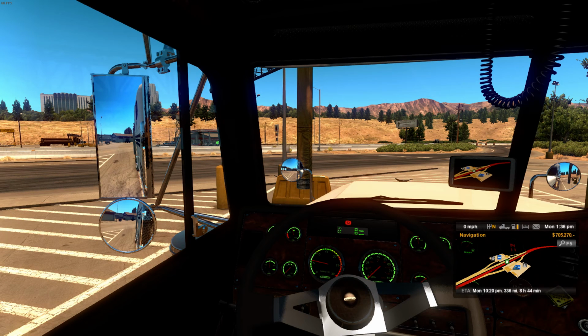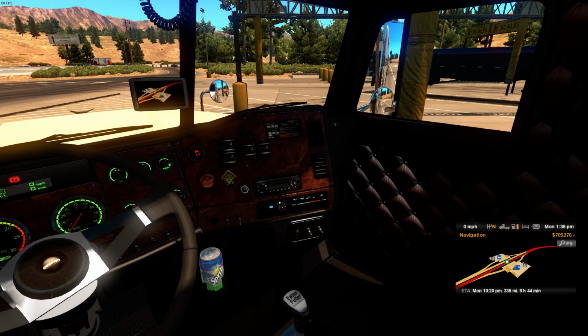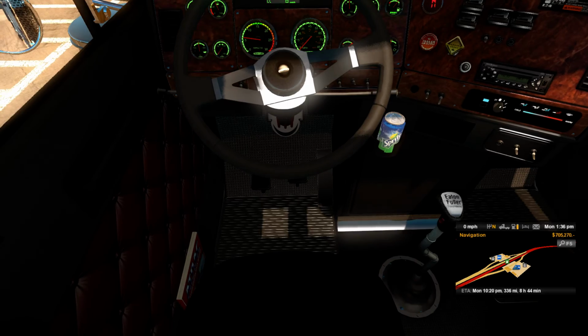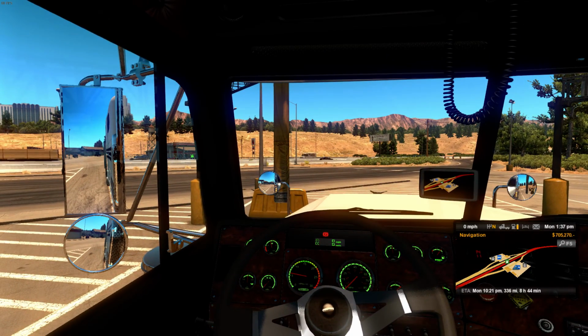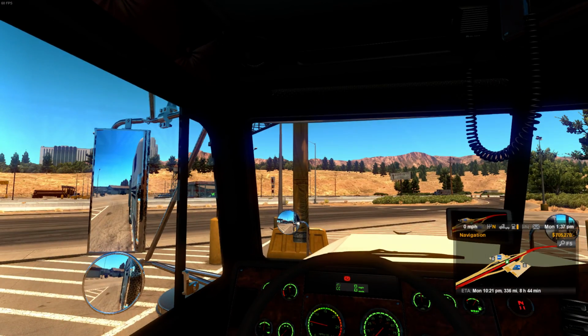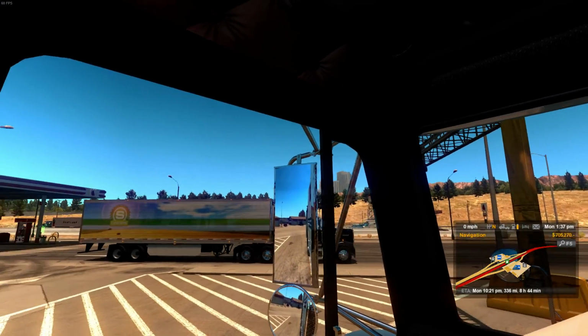That happens a lot with that Volvo, so if you are really picky with that, I really don't recommend it. Other than that, for me, it's working mostly fine. It's just in the big cities that it does that. This one does drop the frames a little bit on the cockpit camera when you're going over big cities. As you saw, there was a part where my frames dropped to almost 40, less than 40, when I was on the cockpit camera. But once you're out of that, it's fine.